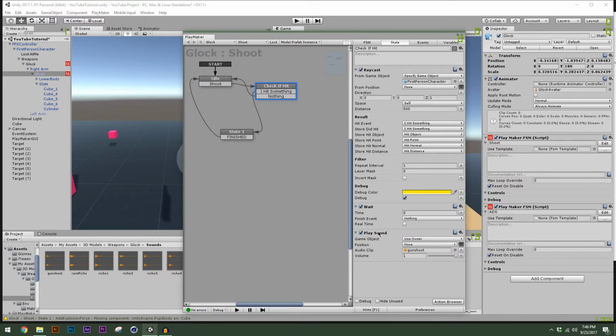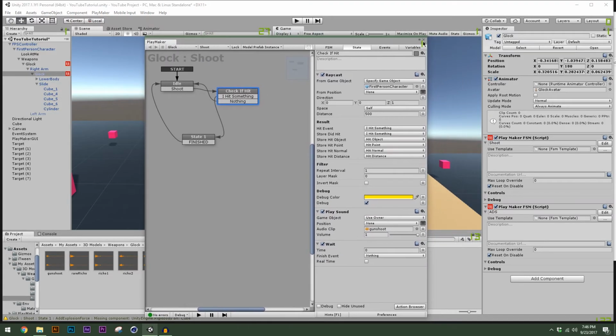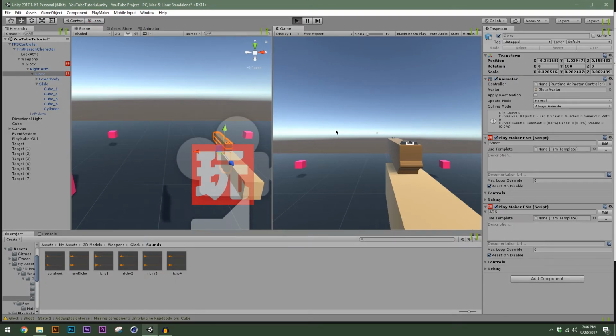Oh no, that is not the reason. The reason this is happening is because of this right here. We need to put this in front of this because basically the state is read from top to bottom. So as soon as it gets to the wait and it sees that it doesn't need to wait to go anywhere, it just leaves without having to worry about playing the sound. So we need to prioritize our sound by putting it above wait. Now that should do it.